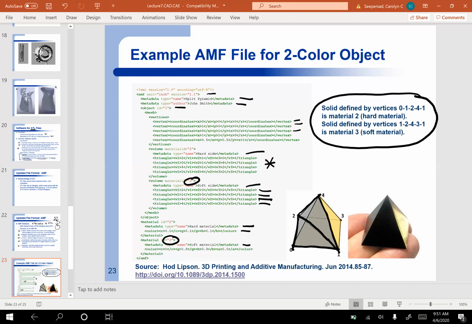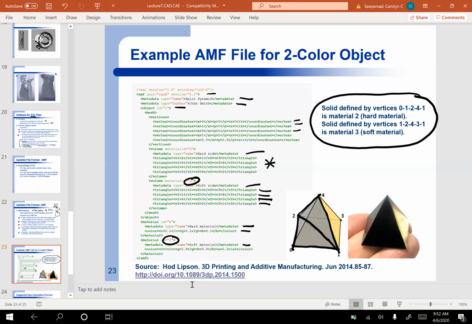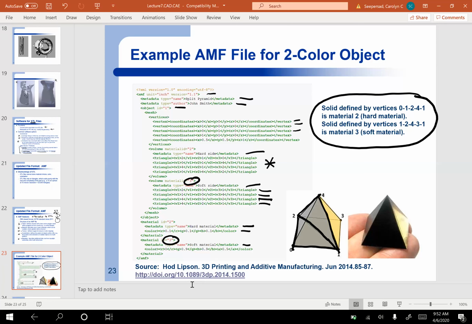And in this case, they're providing colors, which is RGB, as well as in some cases an A as well, which is a transparency. So this will allow you, if you're assigning colors, to give it a particular color as well as a transparency. Right, so that gives you some sense here of what an AMF file will look like. So it just gives you a lot more flexibility. It's especially useful if you've got curvaceous complex structures because it can lower the file size. It's also especially helpful if you're trying to do colors or multiple materials, and it accommodates all of those things.